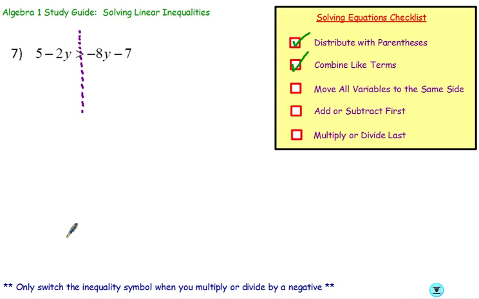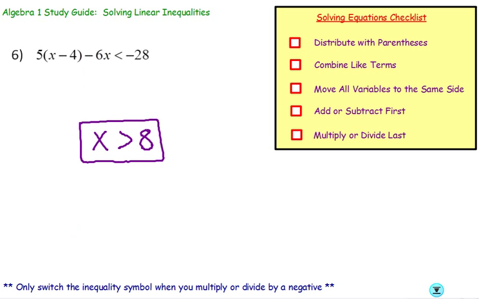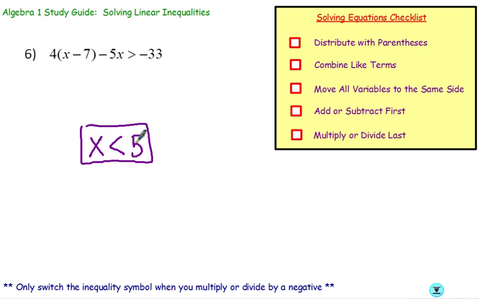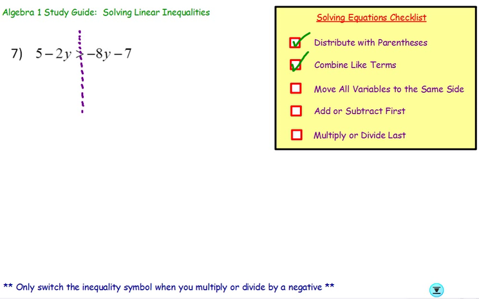And the reason why is that at the very end, when we write our answer, maybe just look back there a second. You know how we always put the variable on the left side and the number on the right side? Variable on the left, number on the right. That's how the final answer is going to end up anyway, so maybe I'll go ahead and write it that way.